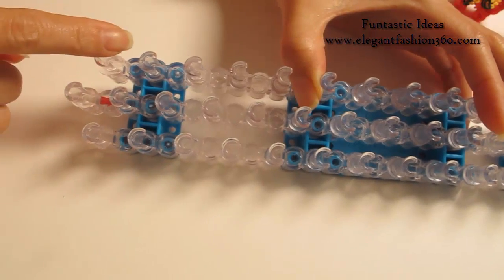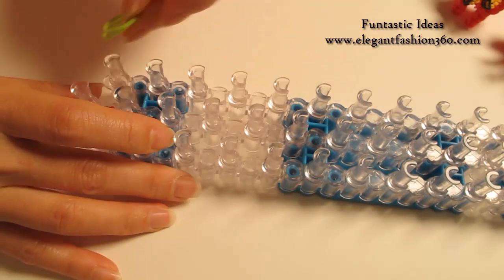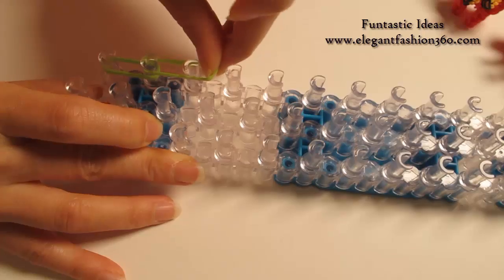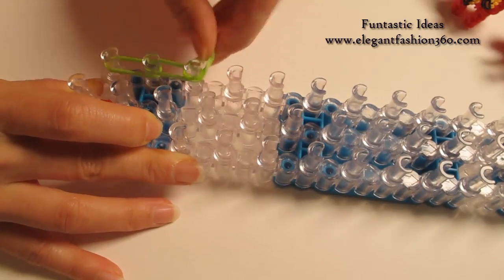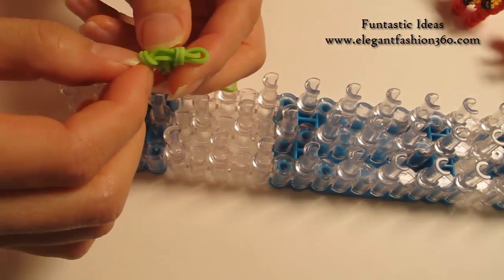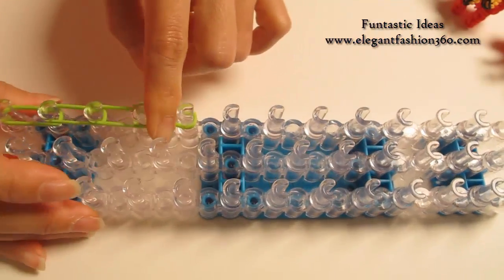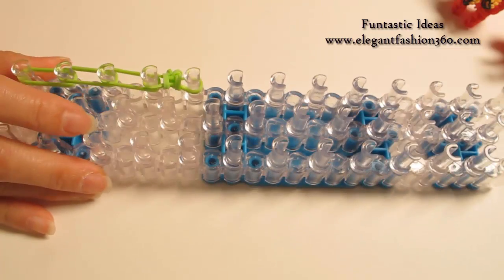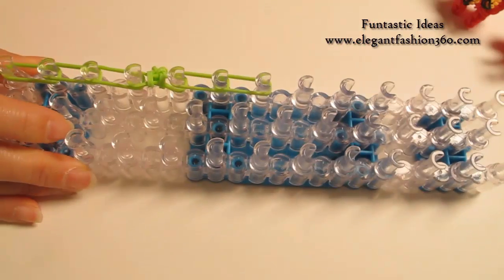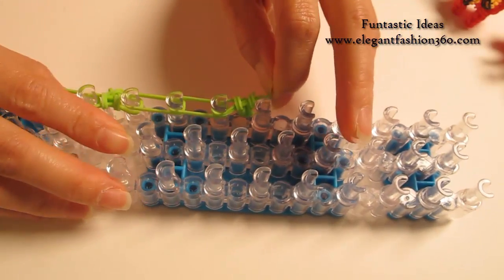For the side piece, we're going to set our loom as a little V here and keep your red arrows point away from you. I'm going to start with two bands, from second to third on your left, and second to third, and third to fourth. Next one, I'm going to take one of the legs that we made, and you grab the two sides, and place right here, continue on here, and the next one. And then two bands, two bands. And last one, we're going to need one of the legs and place right here on the last one.